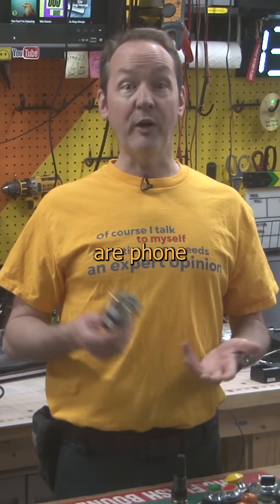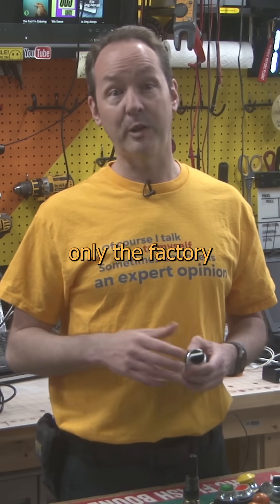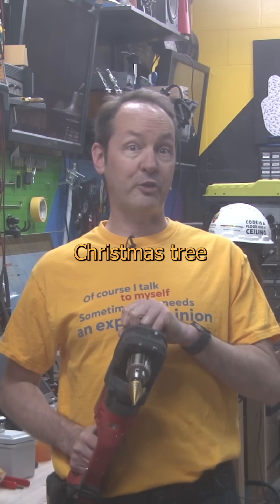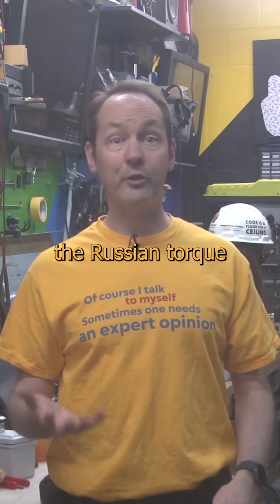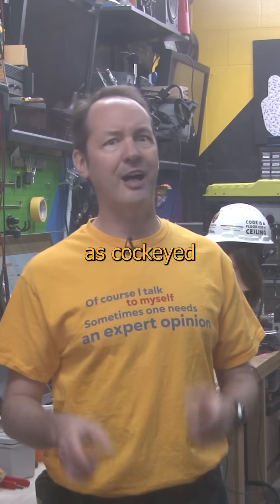But the knockouts for those are phone sex expensive — call for price and see how thoroughly you get fucked — so usually only the factory buys them. Half the time, some millbilly playing Sparky had a hole-hogging spree with a Christmas tree and cut out the key to make a cheap switch fit. What are you doing, Stepdrill? And now you have to tighten it to damn near the Russian Torx spec of Brokinov to stop it from spinning in the hole, and it's still as cockeyed as Mata Hari.